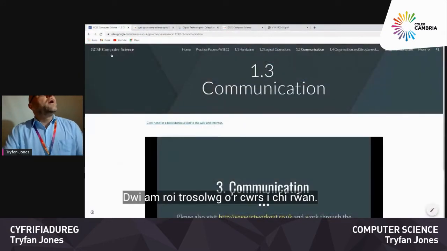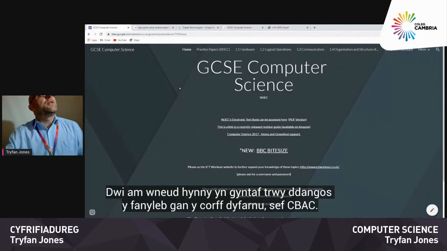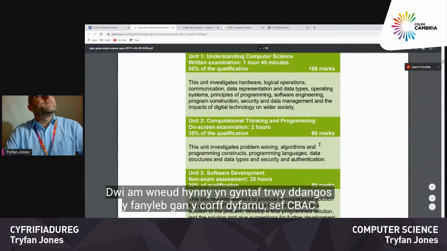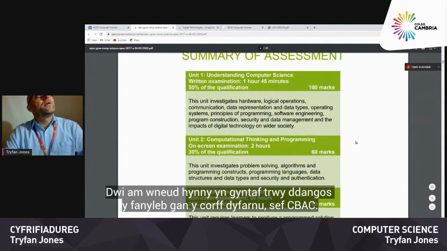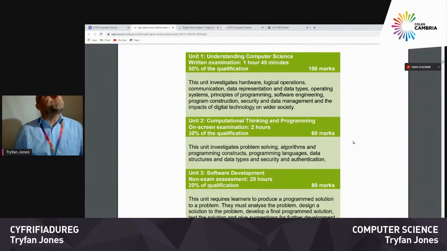What I'm going to do is just give you a bit of an overview of the course now, and I'll do that first of all by showing you the specification document from the awarding body. So this is from WJEC, who are the awarding body.